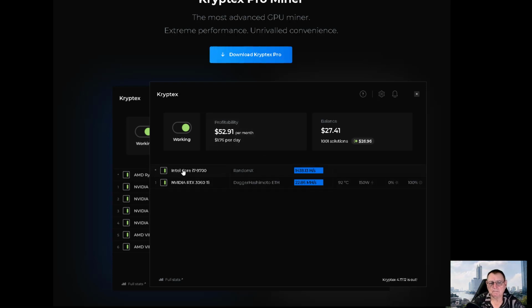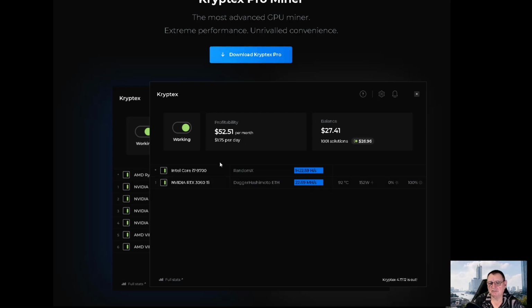So you can see I'm running the Intel i7 9700 processor on this computer, so it's not one of the very latest. This computer is about 18 months old, and it's running an NVIDIA RTX 3060 Ti graphics card. Normally, if I wasn't using the graphics for video right now, the hash power would be about double this.